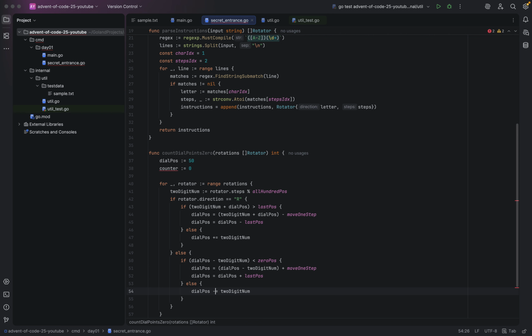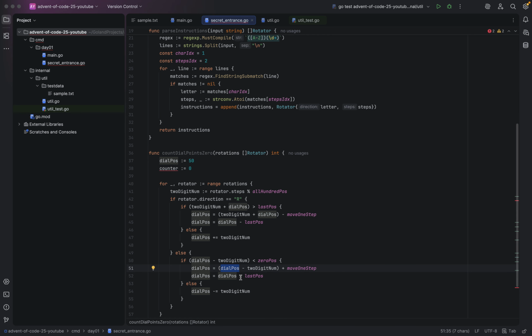Let's go through this. Let's say dial position is again 50 and the two-digit number is 51. So it's minus 1, smaller than 0 position. What we have to do is move it up one step, and so it's exactly at 0.